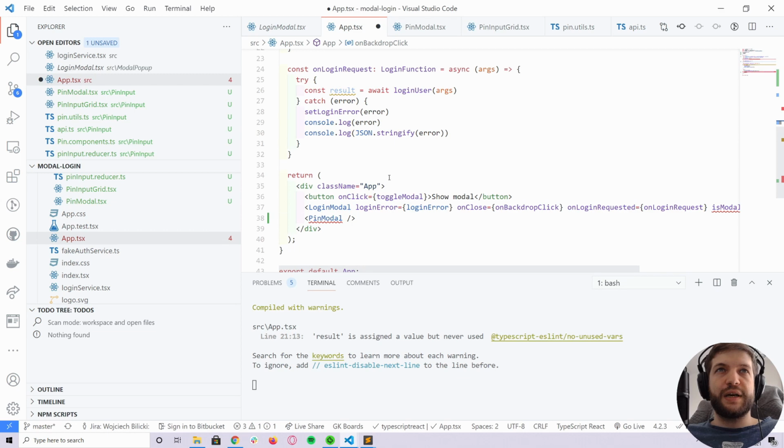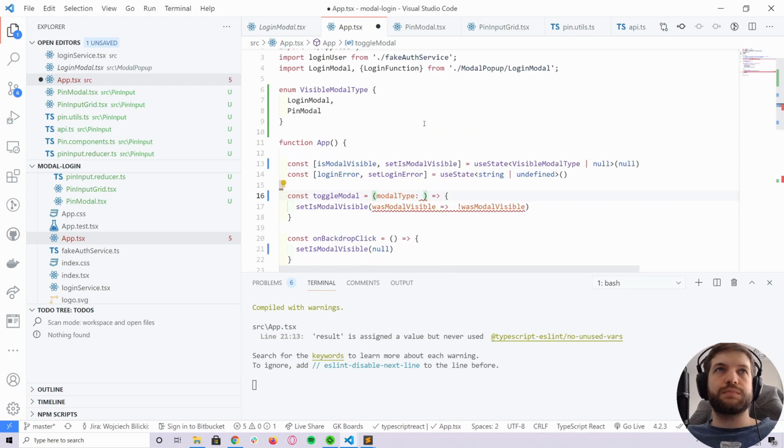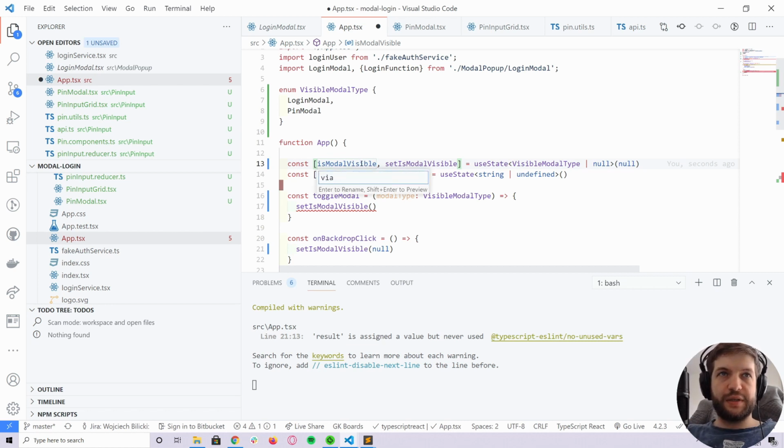This isn't enough because we'll specify that here you have to pass the model type that you'd like to see visible. The model type is of visible model type, and set is model visible should be changed because now it is set visible model type.